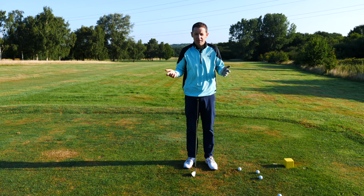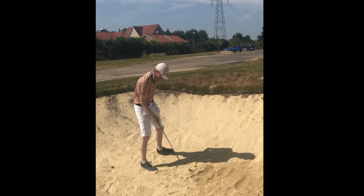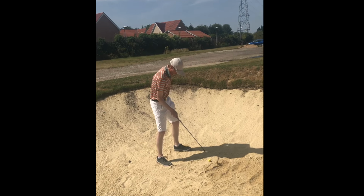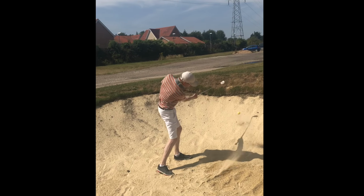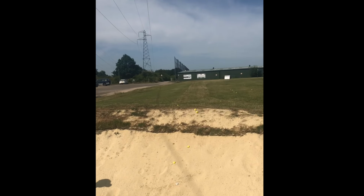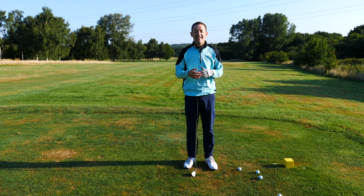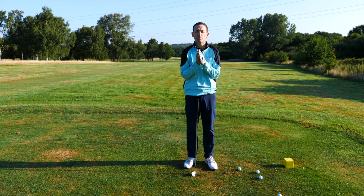Can it work with a short game? So here's Stefan. Where are you from, Stefan? Switzerland. He's come from Switzerland. He's trying to learn to play bunkers. Here he is with one hand in the pocket. Ah, look at that. Pops it out beautifully. Easy. It works with everything. It's just brilliant.